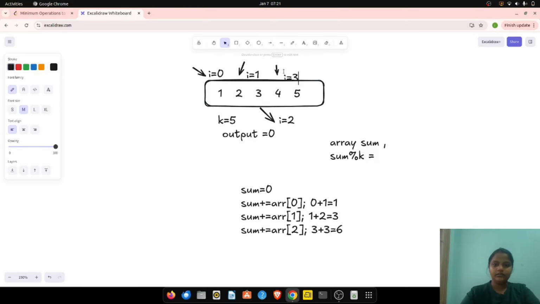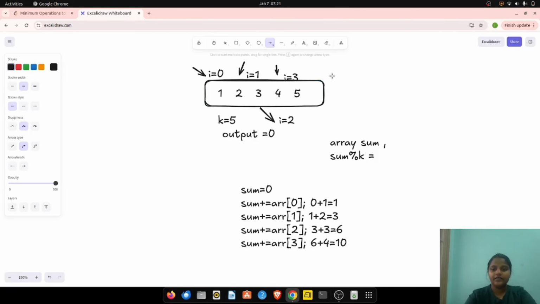i equal to 3. Then sum plus equal to array of 3, already we have 6 in our sum, then 6 plus 4 we will get 10. Now in our sum 10 will be stored, right? Then again i will increment, it goes to i equal to 4.